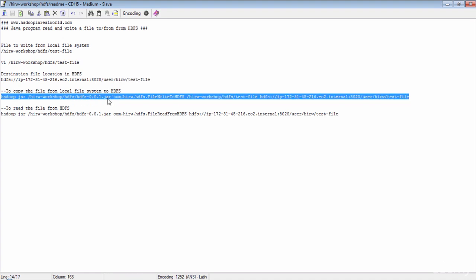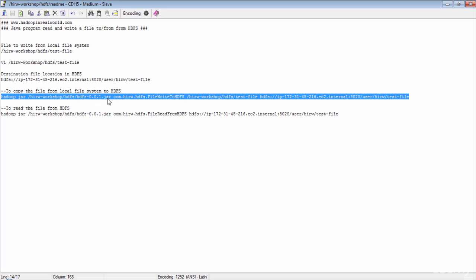So here is how we will execute the program. We can use plain Java to execute the program, but the inconvenience with that is we have to manually include all the Hadoop related jars in the class path. If you don't specify all the jars, you will get class not found exceptions. So for pure convenience, we will use hadoop jar to execute the jar. This will include all the Hadoop related jar files in the class path.